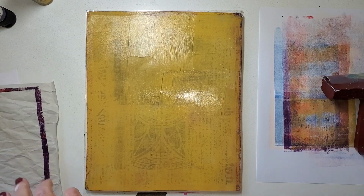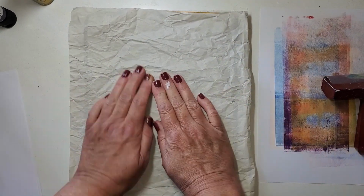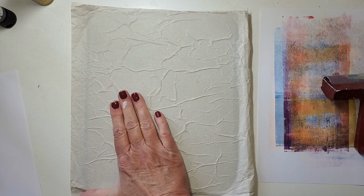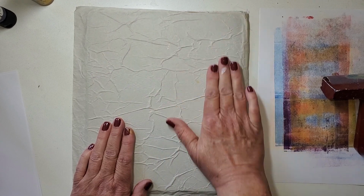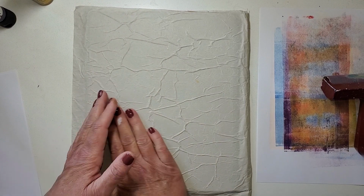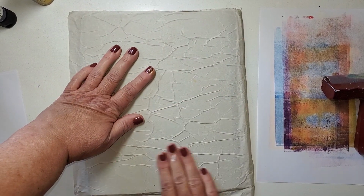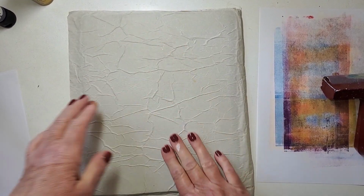And I'm going to pick it up with this, the one that has the purple frame already. And down she goes. I can tell that since this is the second time I'm rubbing down this particular sheet of paper, because I used it to grab up the edges that the printer paper didn't quite cover, it's more malleable. Okay, give it a good rub, especially around those edges. And let's see what we get with this.